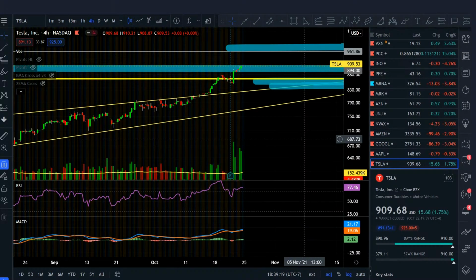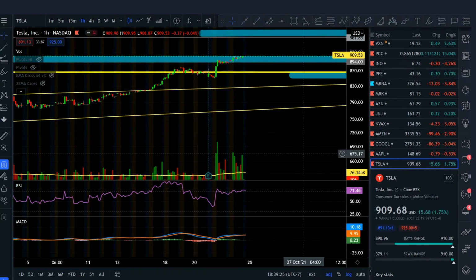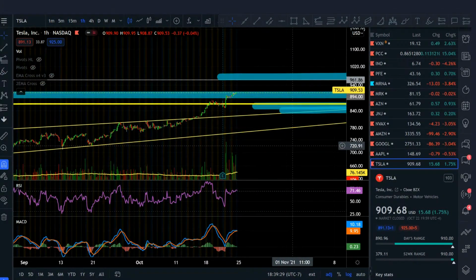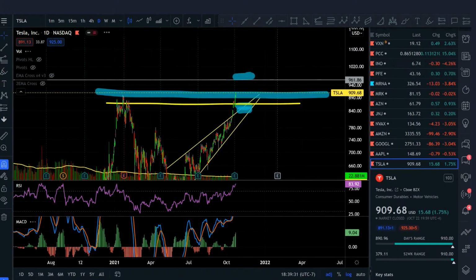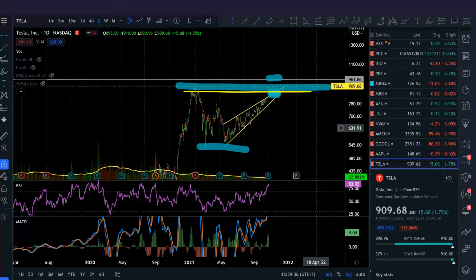A lot of buying hype. But it might pop up maybe all the way to 950, 1,000, and then I'm expecting a pullback on Tesla. So I actually might short Tesla. Now, again, not financial advice, just educational, everybody. Okay, let's move on. What else we got?